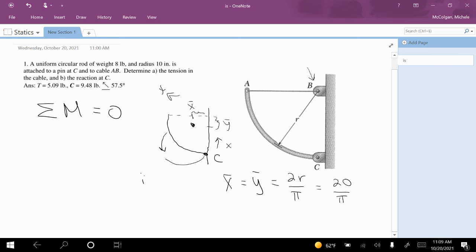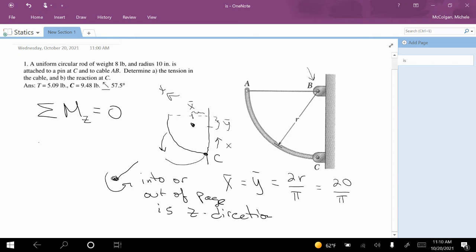So into or out of the page is the z direction. My moment is going to be around z because it's going to rotate down. Imagine the dot was into the page; this thing is going to rotate around it like that, around the z, around C. It's going to rotate around z at C, and so we're going to call the moment at z.